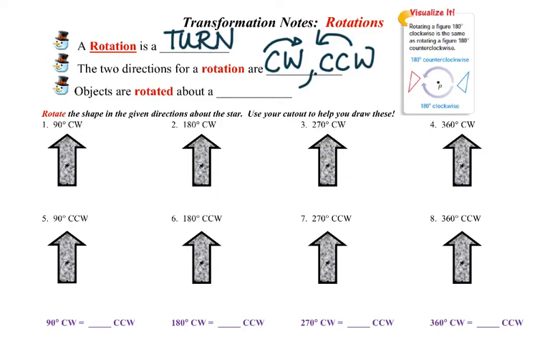And if you're ever confused which is which, what do you think you could look at in the classroom to help you? You are right, you can look at the clock. So here is clockwise, just showing here, clockwise goes in the way that the second hand goes around a clock, and counterclockwise goes the opposite way of a clock, right? And objects are always rotated or turned around a point. We turn objects around a point.